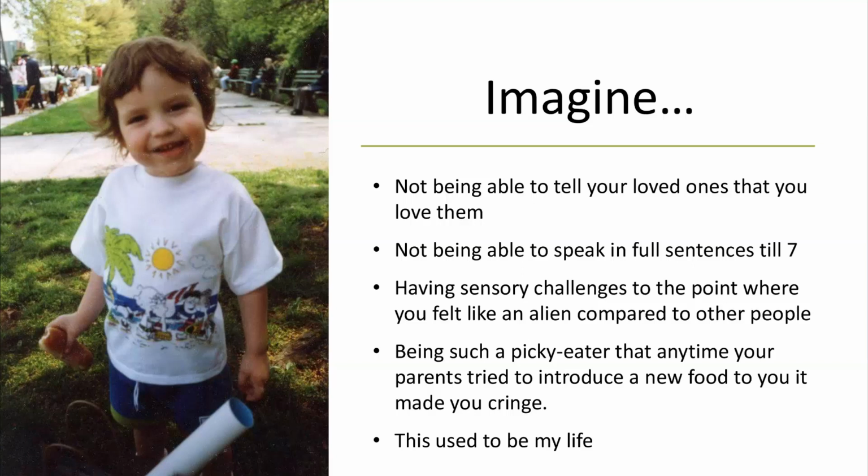So really quickly today, and again, this was a journey, I want you to imagine something. Imagine not being able to tell your loved ones that you love them. Not being able to speak in full sentences until you were 7 years old. Having sensory challenges to the point where you felt like an alien compared to other people. Being such a picky eater that any time your parents tried to introduce you to a new food, it made you cringe. This used to be my life.